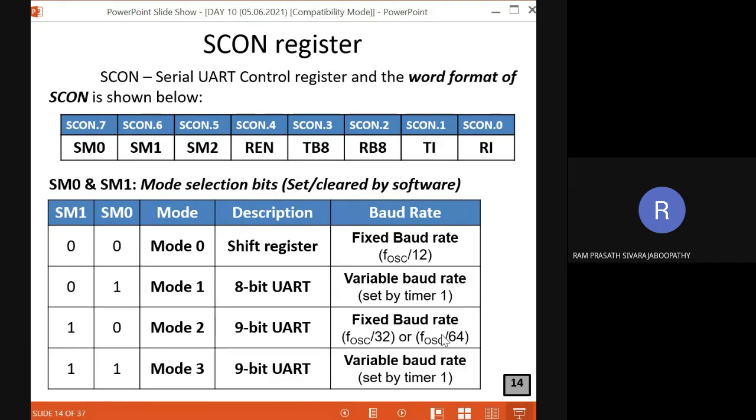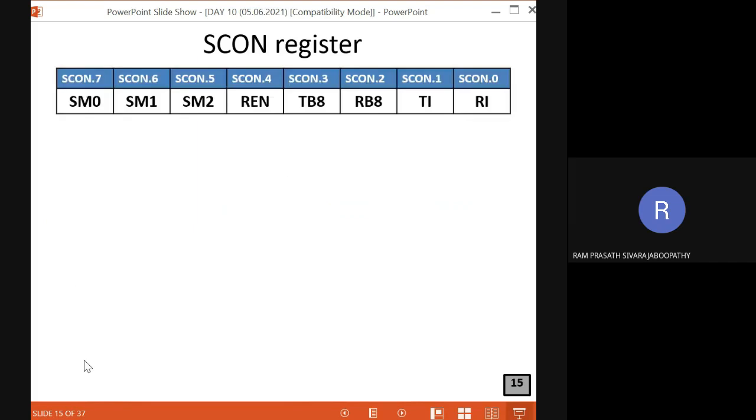That's it. The difference between the modes is sometimes either the baud rate or the size of the data. Next, REN, already I have told you. SM2 bit is used for multiprocessor communication. We are not going to discuss much about this.